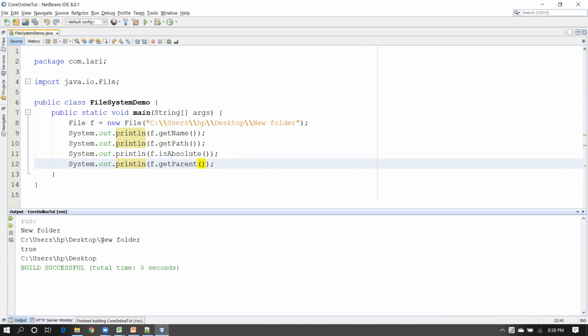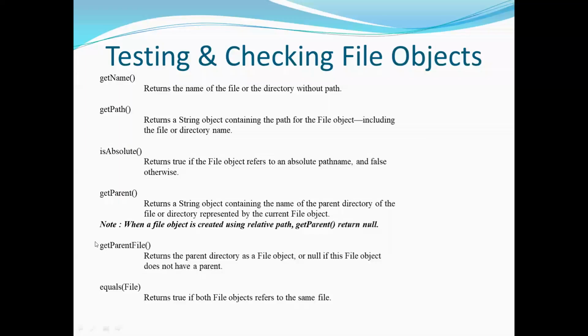So the parent folder of this new folder is desktop. So you will get the path of its parent. Get parent or get parent file. There are two things. The difference between getParent and getParentFile is that both will return the parent.